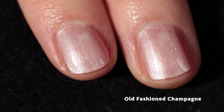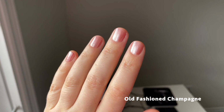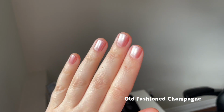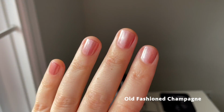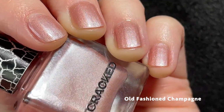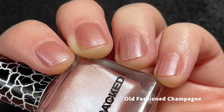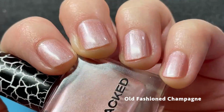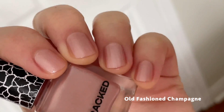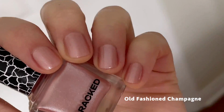Now this one, despite having more red undertones, which I have in my skin, I personally thought this looked phenomenal on me. Phenomenal. I can't speak, it's early in the morning. But I absolutely love this one on me, and it may or may not be one of my favorites in the collection. I love the way the oyster pearl hue pops in this one. It's so classy, so elegant, and I'm just 100% here for it.